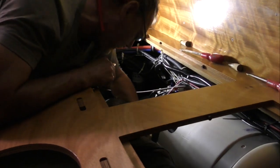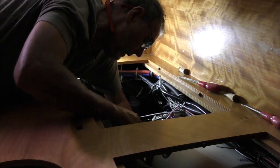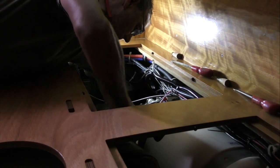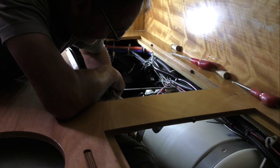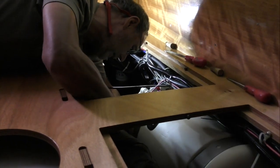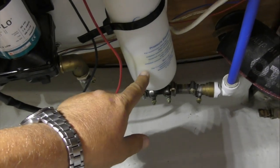If you can get your fingers in there, David. Yeah, we can try. Righty tighty, lefty loosey. No, I thought it was a 13. It is a 13, isn't it? It's a 13. Yeah. M8 13, M10 17, M12 19. Pressure vessel back in and tightened.